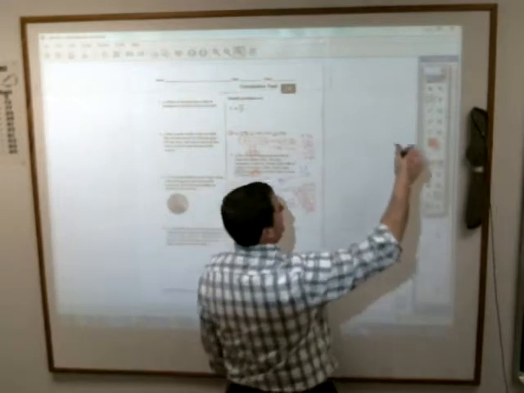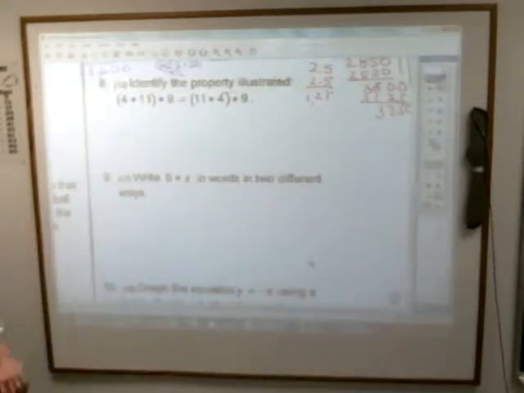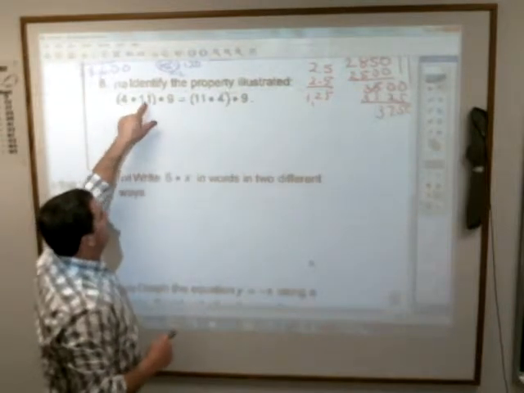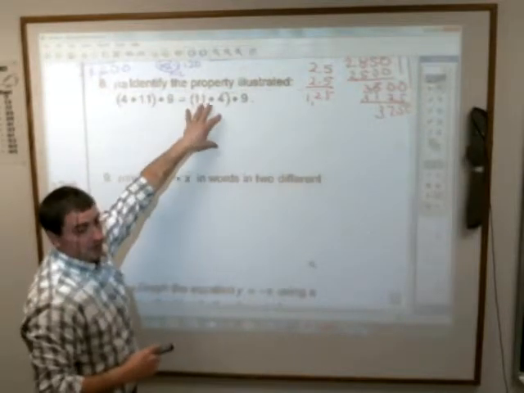Let's just talk about this property here. You can help me out. How did you know that that is whatever property it is? I see parentheses there, and the first thing I think about is, well, that must be the associative property. Alright, but rule number 1 in the associative property is the numbers have to be in the exact same order: 4, 11, 9, 4, 11, 9. And the parentheses just changed. That's not what happened here.